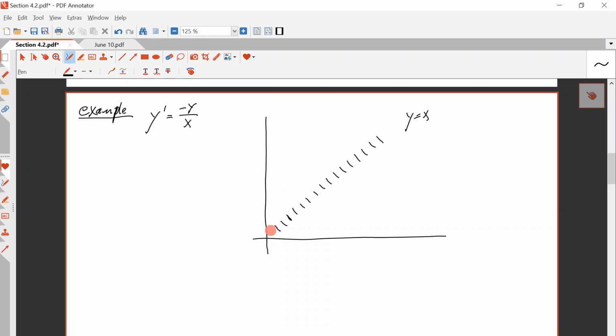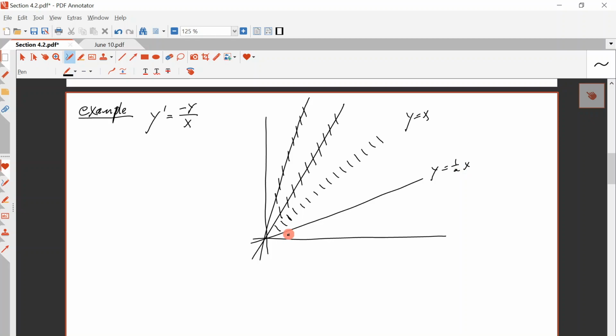So let's draw those two lines again, like that. So these slopes are -2. Just guessing, that's steeper than 45 degrees. These are -3, which are even steeper. This is the line y equals a half x. Slopes are -1/2, which is more flat.